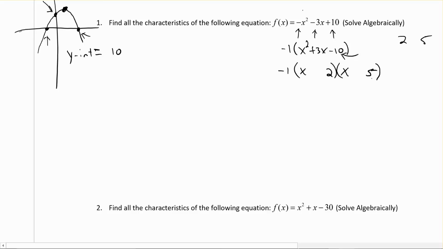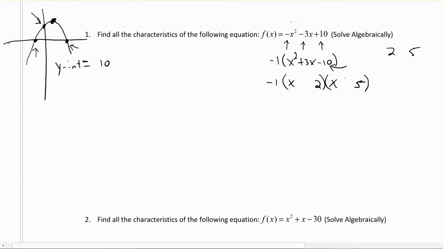And then last thing we need to do is just figure out which one of these things is negative and which one's positive. So if I'm looking at this, it needs to be -10. So since it's negative, 1's going to be negative and 1's going to be positive. And I got to figure out which one. So they add to positive 3. So the bigger of these two must be the positive one.